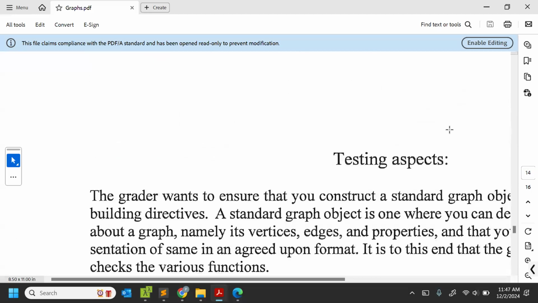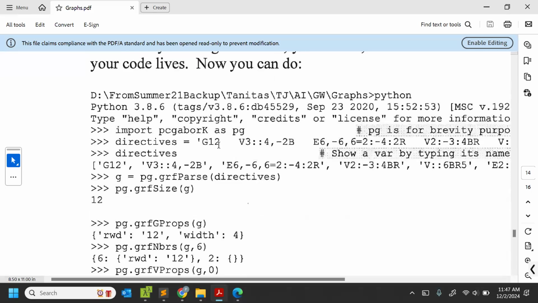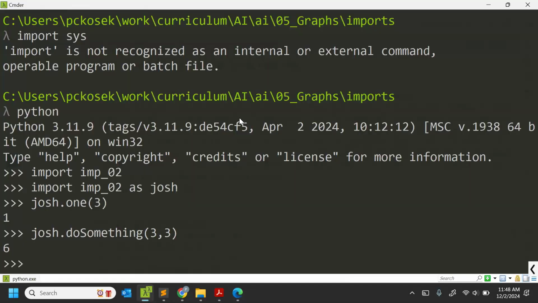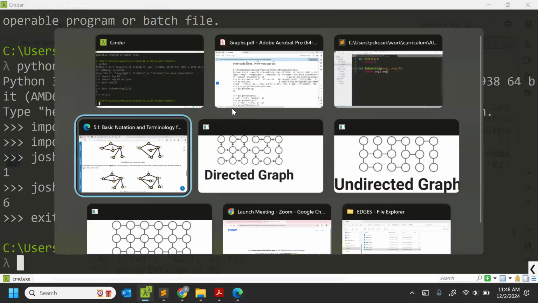What this thing is going to look like, if we look over here, and you can begin to see this, it doesn't really matter what we imported as. Here, he imported the name of the file as PG. And then he ran the functions pg.parse on the directives, pg.graphclass. He could have called it as blah, as foo, as Josh, as whatever. And then they interactively ran these functions. So what is it that this thing is supposed to be doing, right? Like, what is it that we're actually doing here?